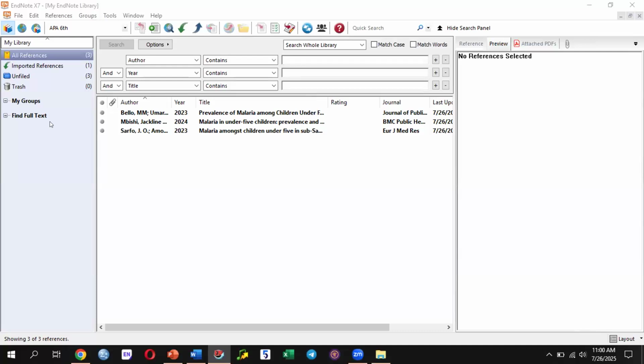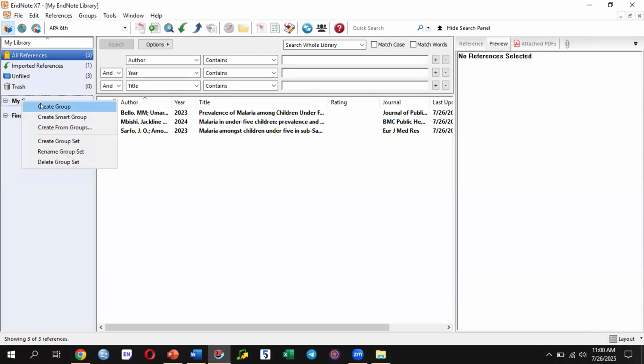So now if you want to group your references according to the objectives, just come to this My Groups and right click. You will see create group, create smart group, create from group. So if you want to have them, just create group.